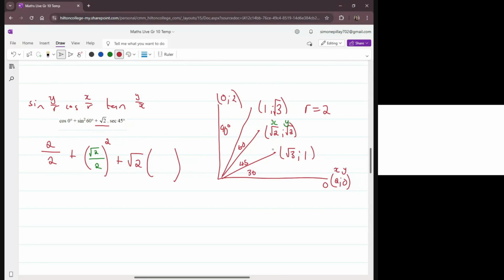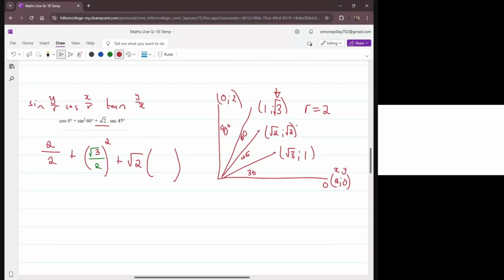So, oh no, did I just do this? Yep. Guys, this, by the way, is my 45-degree line. So let me fix this. This is my 45-degree line. This is my 60-degree line. So when I substituted in here, I needed to get y, and my y is actually over here. That's going to be root 3. But luckily, my r value stays the same. Just realized. And then we have sec of 45.